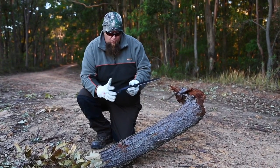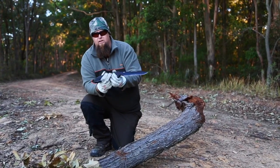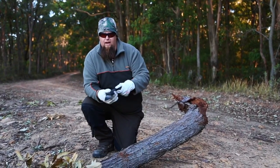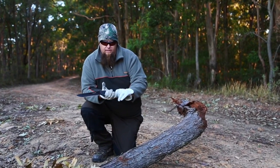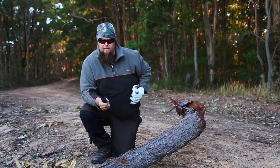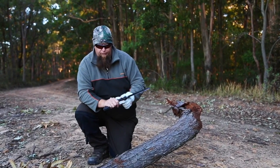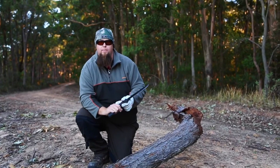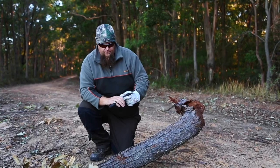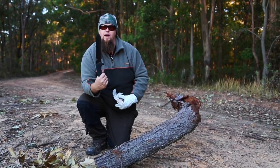All my knives, whatever I carry, I usually have a lanyard, but this big hook, the way it's designed here, should prevent slippage. The grip on it is awesome. I love this stuff, the TPE on this. It's really grippy, even without gloves. It really doesn't feel like you could even let this go. What I might actually do is have a first few swings without the gloves just to see what the grip is like. I love rubber grips on knives, especially a big chopper like this, you definitely don't want that big hunk of metal flying out.